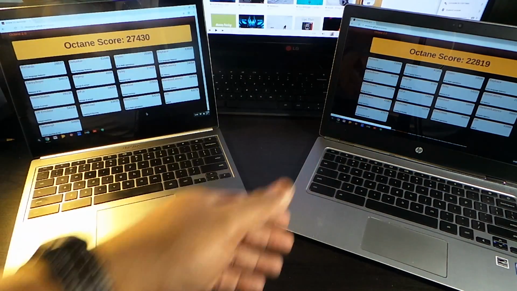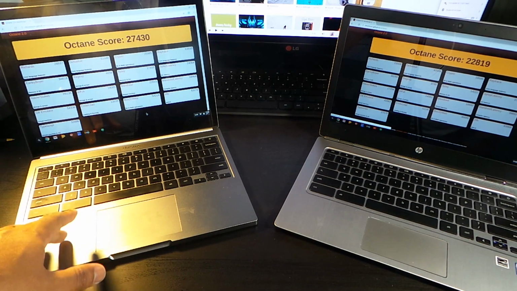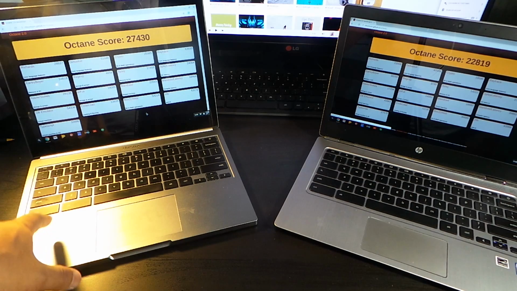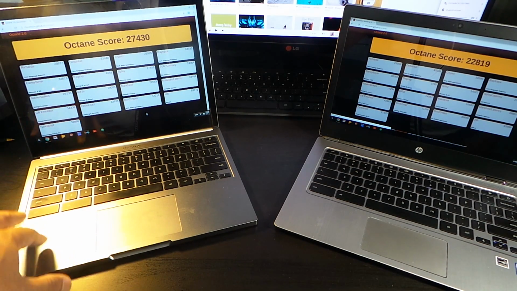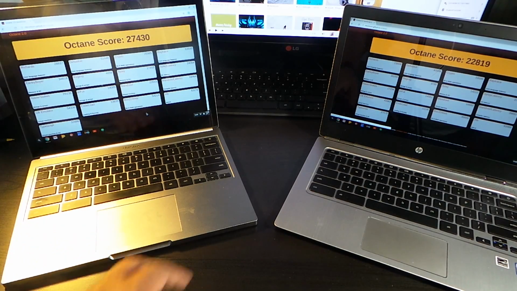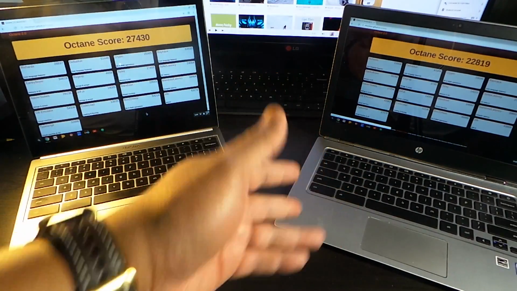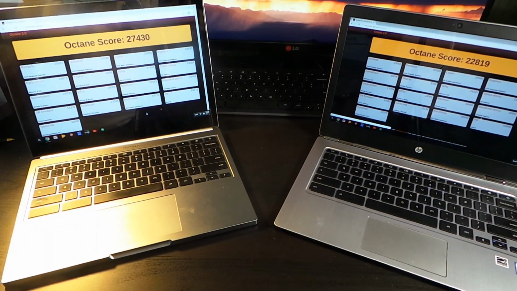This is enough for Chrome. This is enough right here. I would have been fine if I got the i5, but I went with this i7. I could have saved myself $300. I would have been just as happy with the i5 and 8 gigs of RAM, because I'm happy with this. This is some good performance from this HP Chromebook. So these are the Google Octane scores. This is some impressive stuff.